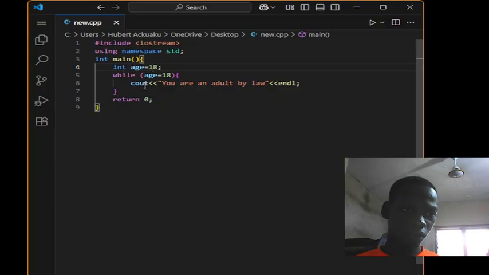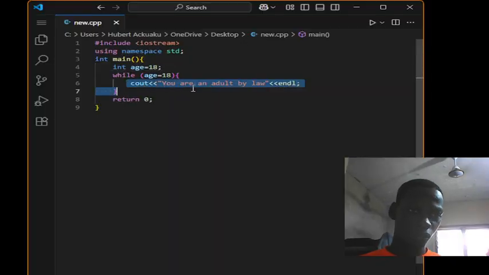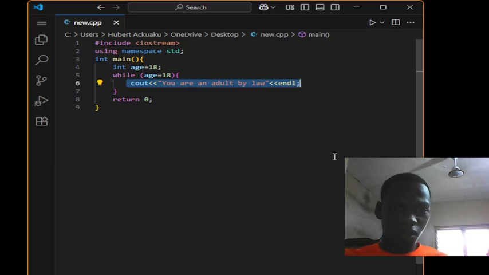So let's say, okay, for the do while loop, this is what we want it to do. We want it to print out, you are an adult by law.